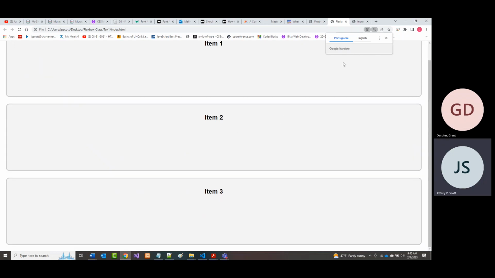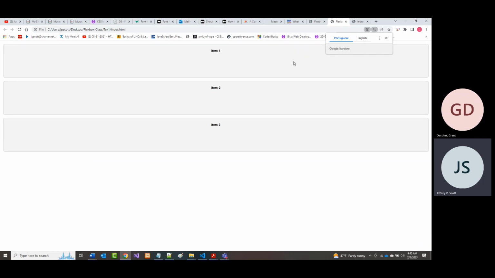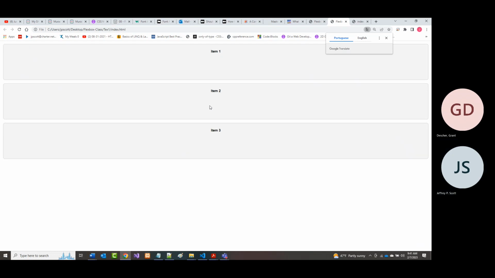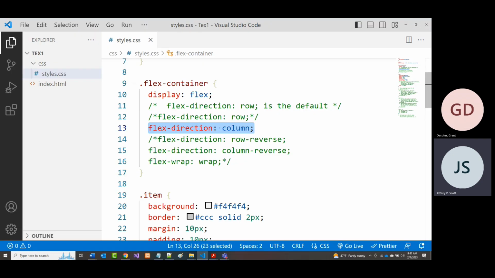Let's make it back to about 100%, so it looks like that. In other words, you can see that rather than everything being in the same row, now each thing is in its own row. Is that a big thing? No. But what I'm trying to show you in here are the different settings you can have.